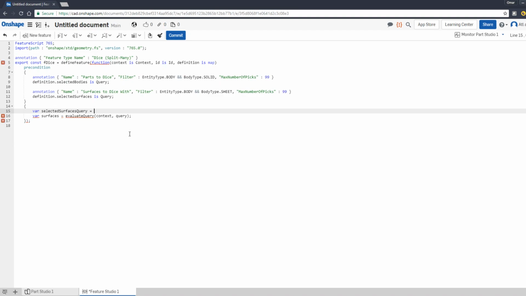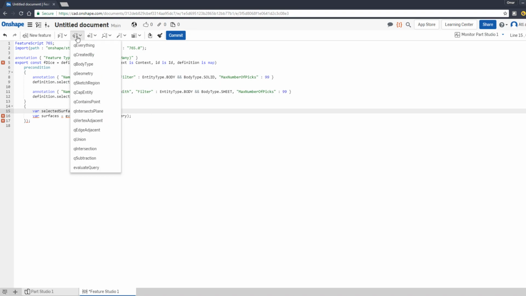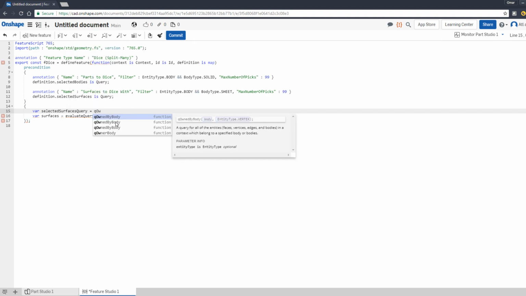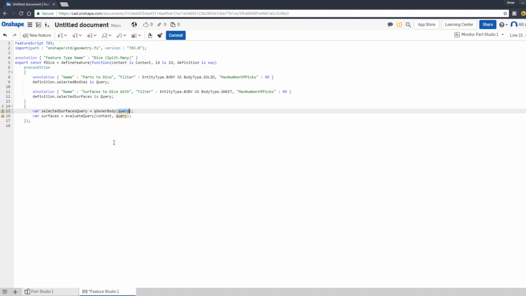What I did here is I'm declaring a variable to capture that query that I'm going to pass in under the surface. So I'll do selected surface query equals, there's a function here under the Q menu called owner body. So Q subtraction. Of course, the functions that I want are never here. That's fine. We'll do Q owner. See, there's Q owned by a body, Q owned, the Q owner body. So I'm going to choose that one. Of what? Of these guys, right?